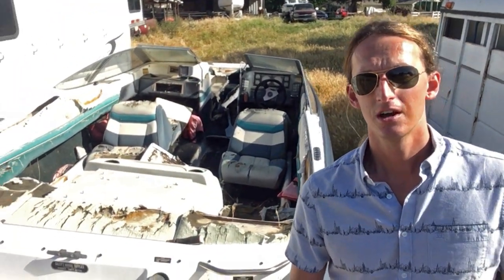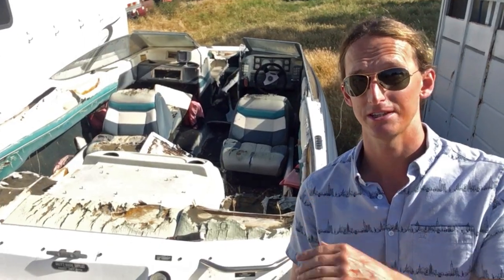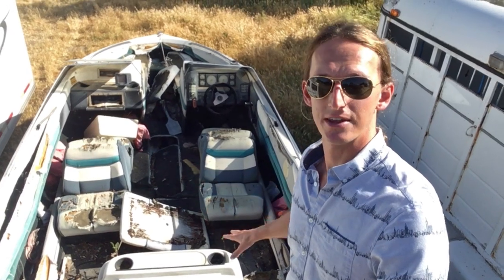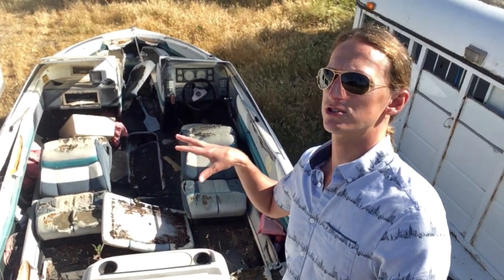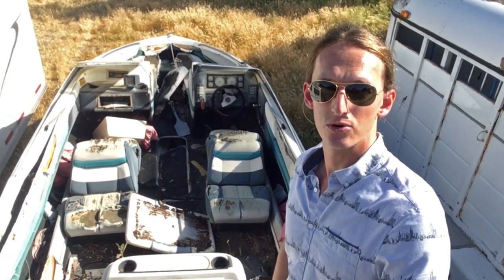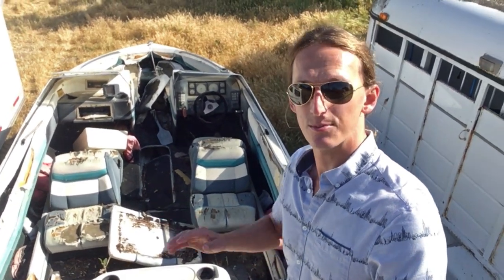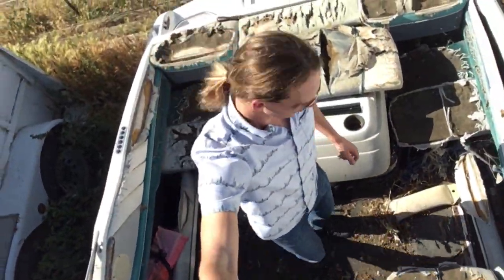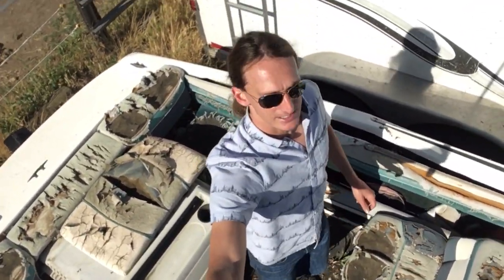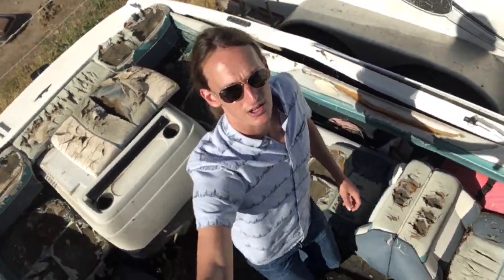So now let's have a look at the interior. You can see very clearly this interior is completely trashed, but what we have to determine is: do we just need to replace the seats and everything else is fine, or has all this destruction gone all the way down to the wood and rotted out the wood and the stringers and such? Here's a couple of things to look for. If the boat's in this bad condition and you're going to be walking around in it, you might go through a floor, so be very careful where you step. Once you get in the deck, walk around every square inch of it. If you feel any soft spots, that usually means it's rotted out.